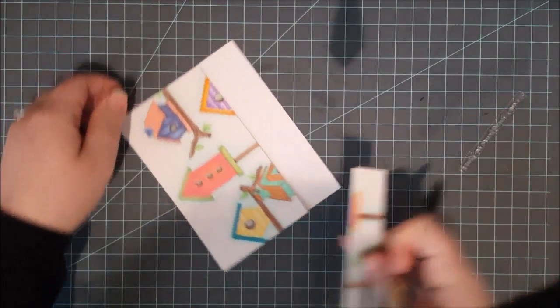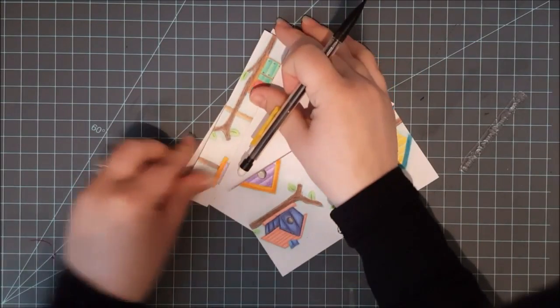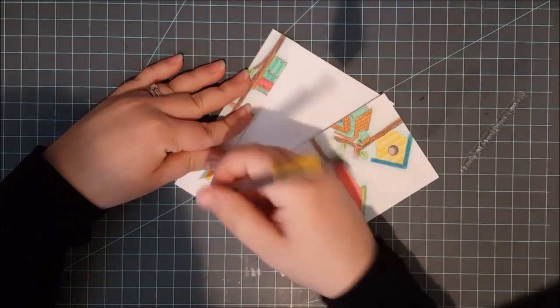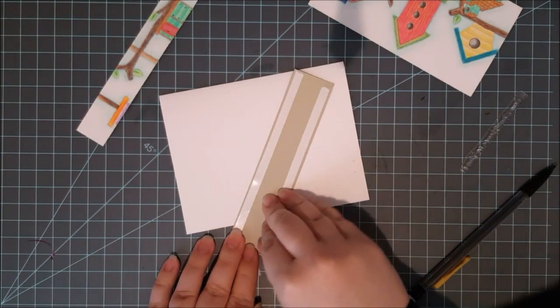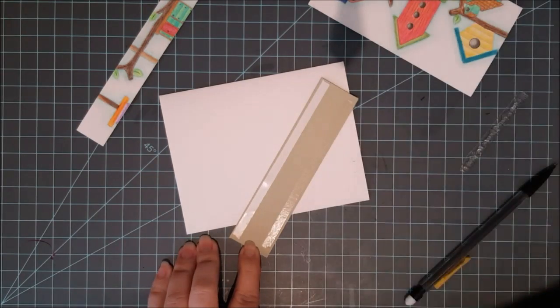And then I'm going to take the bottom piece and do the same thing, but line this up with the bottom and make a little tick mark of where this ends. This is just going to let me know where I need to put this strip of taupe cardstock on my panel so that it peeks through from behind these two portions of the white panel that I had colored.